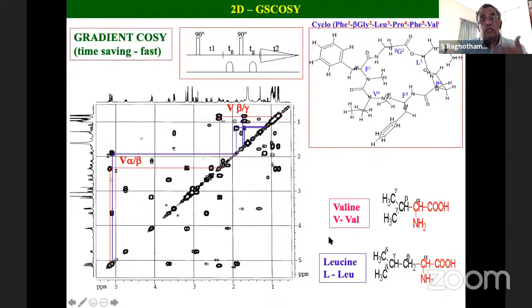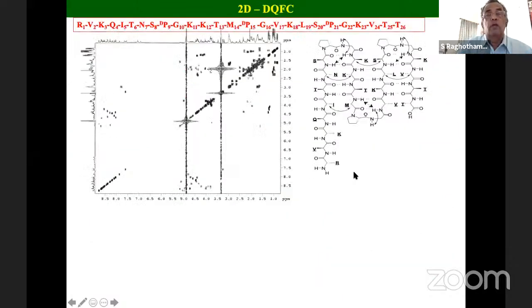So this is what is known as the leucine pattern. Now, as I keep on saying, yesterday I showed you the structures can perturb this a little bit in chemical shift, but the pattern remains the same. That is where the problem comes with automation. Because the chemical shift perturbation becomes a difficulty, what they do is take the connectivity pattern and use it for automation. So that's how this correlated spectra becomes useful.